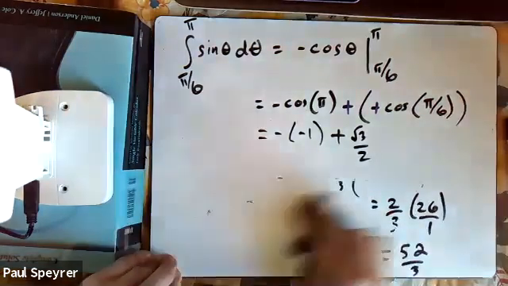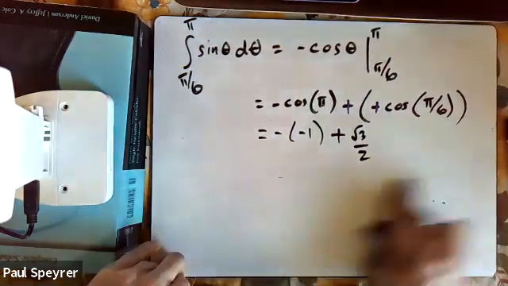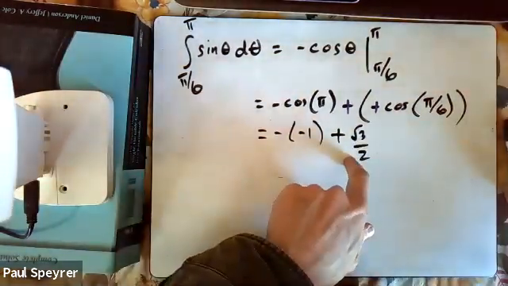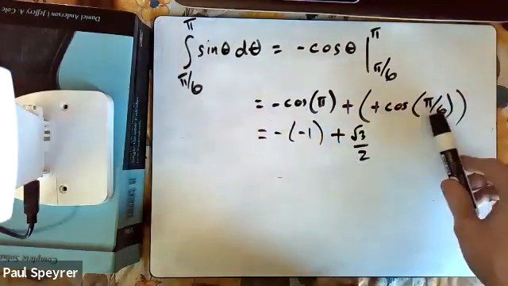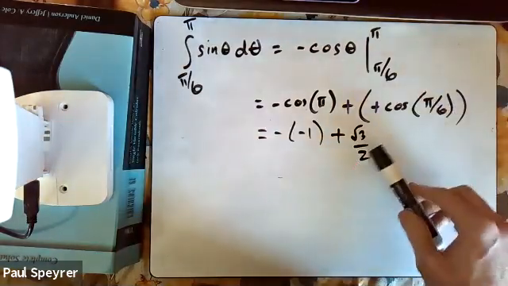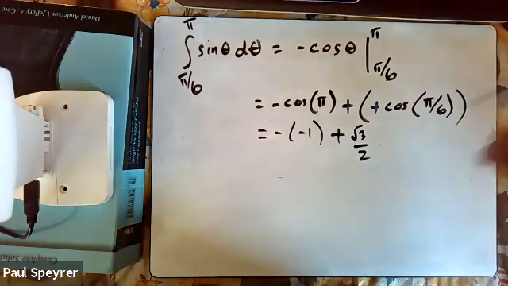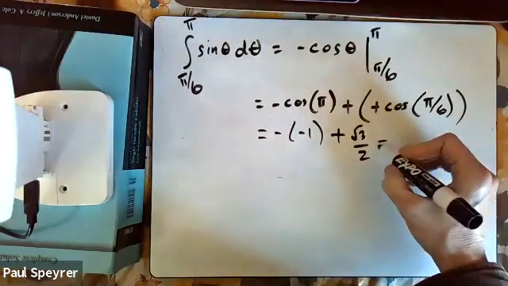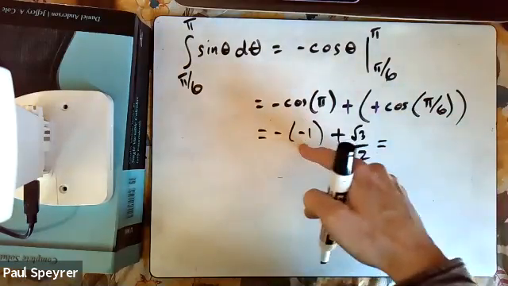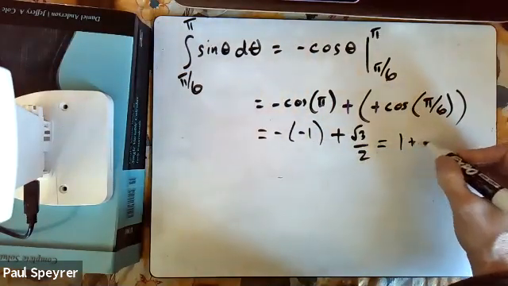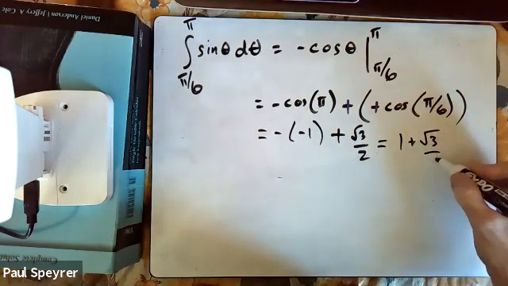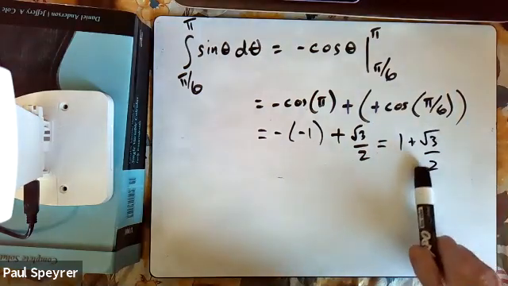So ultimately, what is the answer? So no decimals, okay, especially with stuff like this right here. If you type in cosine of pi over 6 into your calculator, it's not going to spit out root 3 over 2. It's going to give you some decimal answer. But we can simplify this a little bit, right? This is 1 plus the square root of 3 over 2. This is your final answer.